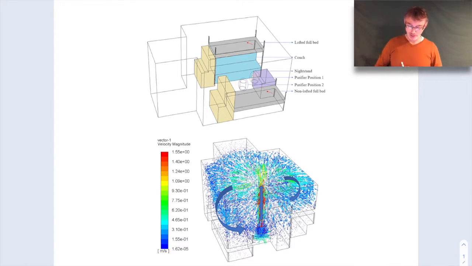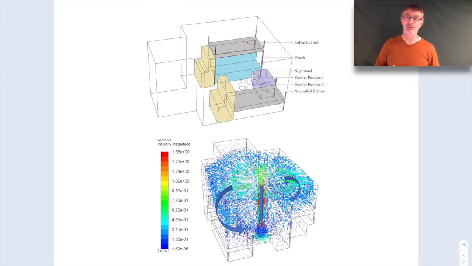Take a look at the screen here, and what you'll see is a schematic on the top. This is a schematic of a college dorm room, and a postdoctoral researcher and another colleague of mine and I were curious about the spread of COVID within a dorm room. So this is active research. We haven't finished it yet. We're actually still in the process of studying it.